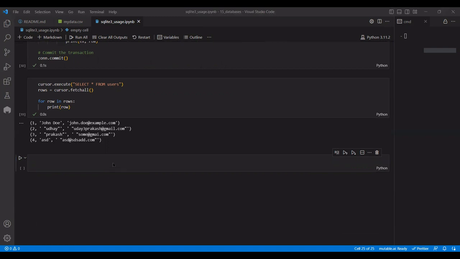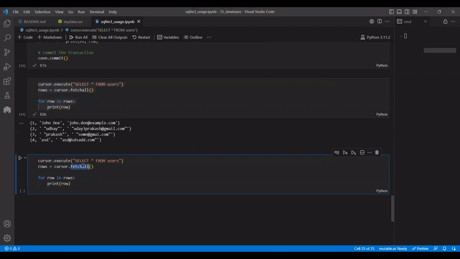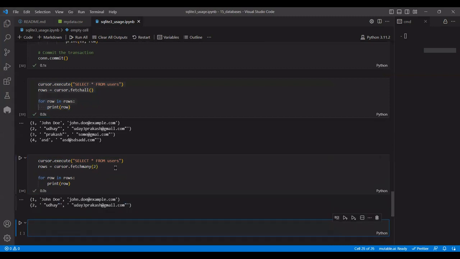One more thing I want to do here is fetchall, which means you got all the values. Similarly, there is one more thing called fetchmany. In fetchmany, you can specify how many you want. Say there are 4 records in total. I want 3 records, or 2 records, if I say 2, I'll get only 2.